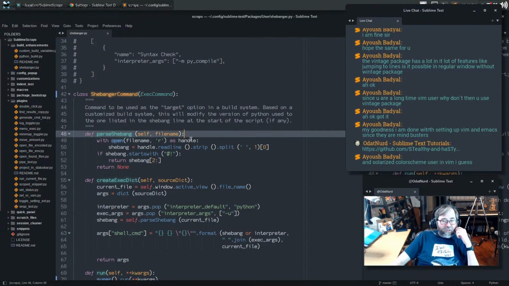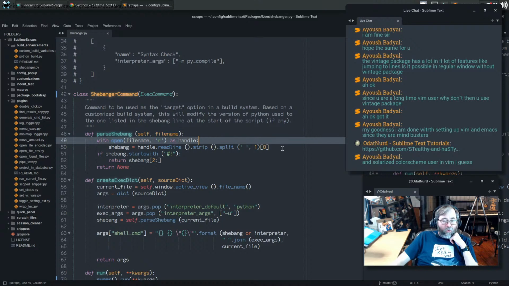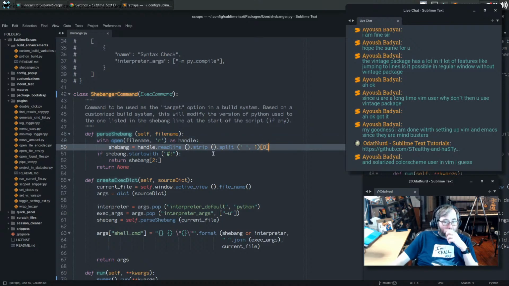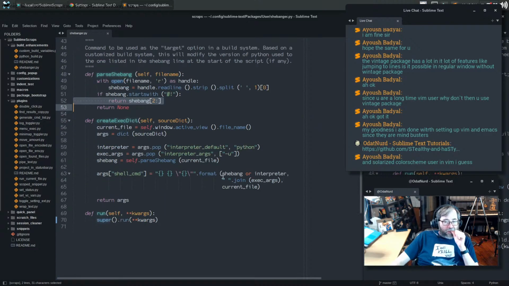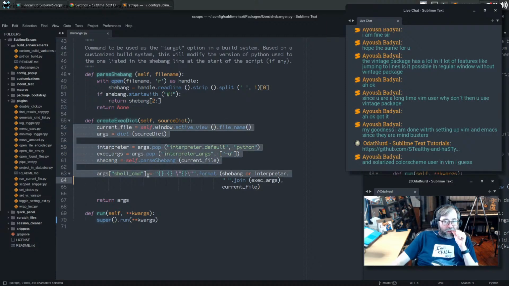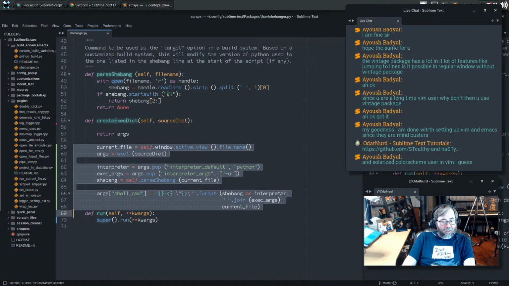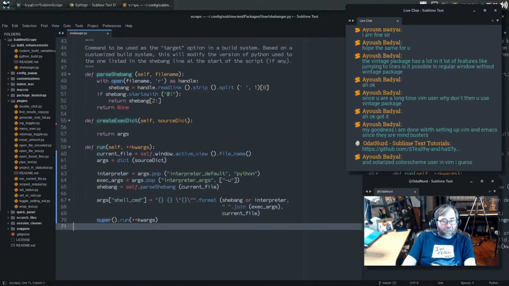So this part should still be here. This is opening the file, reading the first line, splitting it on spaces. And we want to make sure that we only do something with shebang lines. This part, all of this, comes down here.